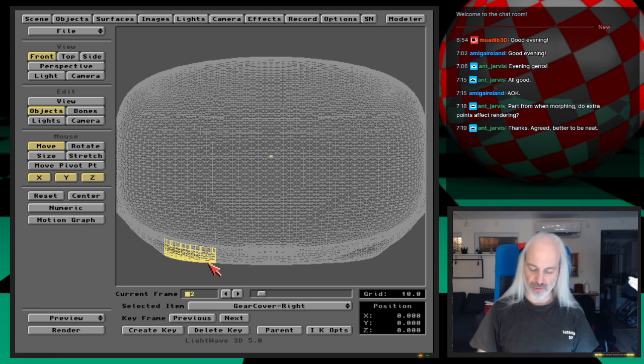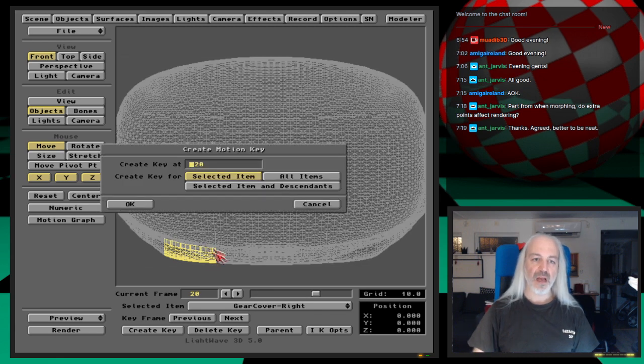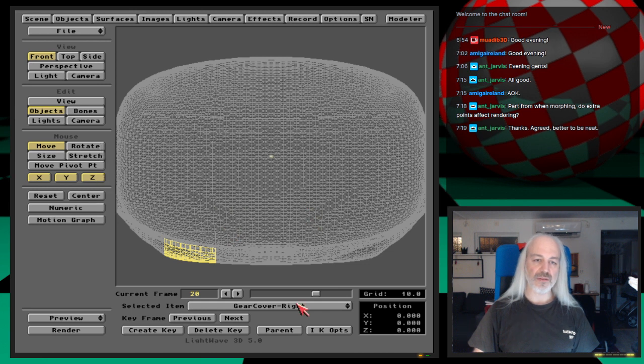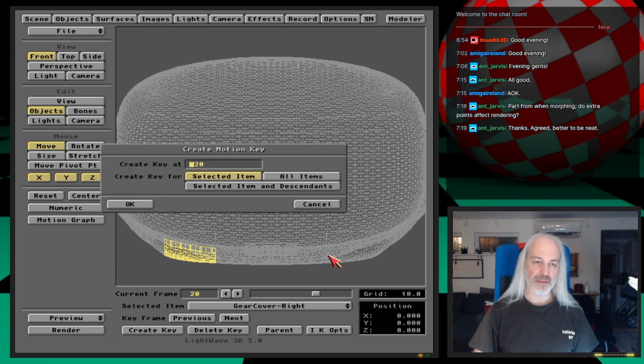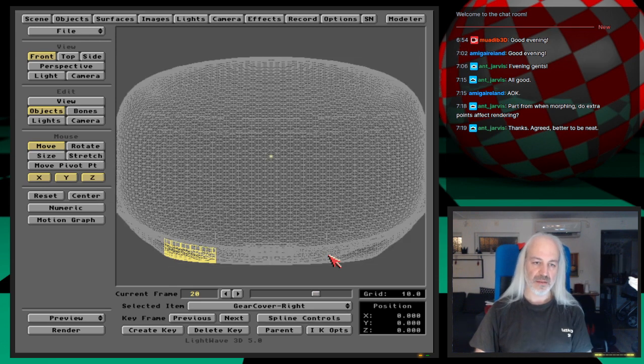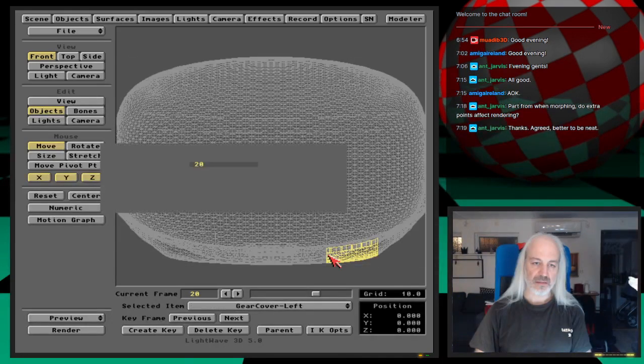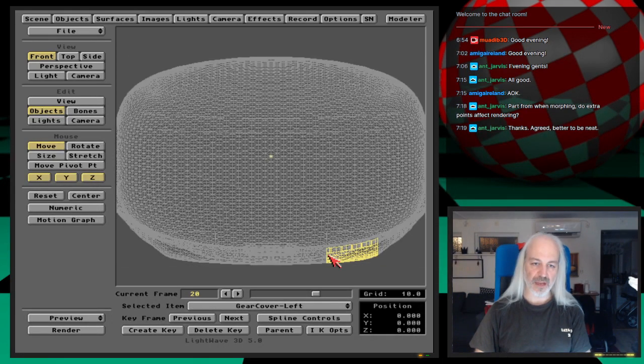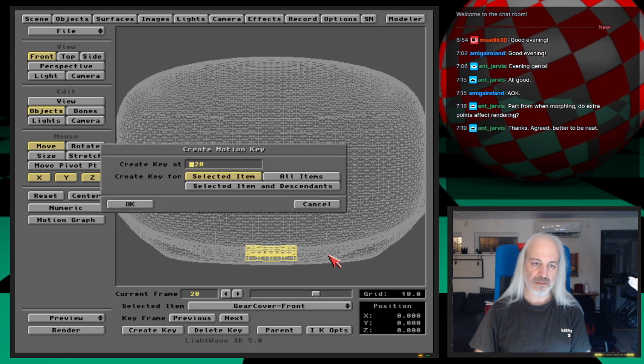First of all, we go to frame 20, and no, let's do each one. Selected item, create an anchor frame for all three gear covers.